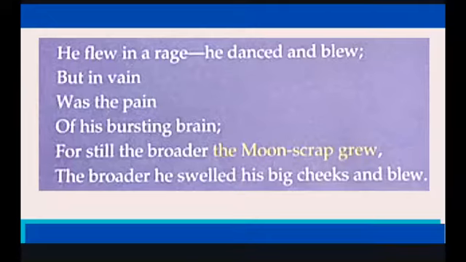Now suddenly the wind sees the moon appearing in the sky in a crescent shape. So the wind suddenly becomes angry. Flew in a rage, he gets very angry. First, he thinks he has been successful in blowing the moon out, but suddenly now he sees the moon reappear, and so now he suddenly gets angry. Then he swells his cheeks bigger and bigger so that he can give a mighty blow. But what happens?